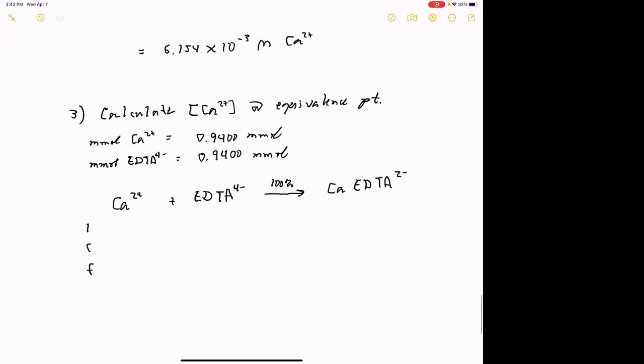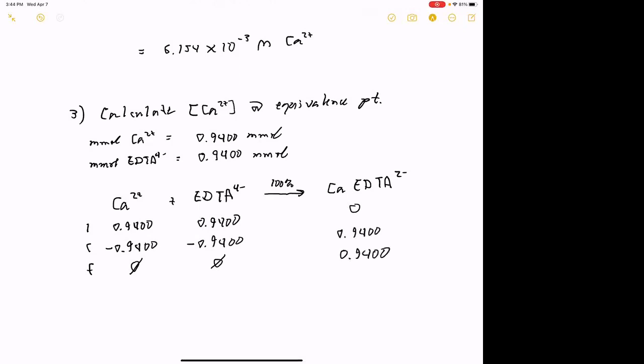Again, this is just proof positive. 0.9400, still putting millimoles down there. Who's my limiting reactant? The EDTA. Well, they're both limiting, right? So you could say either calcium or EDTA and it's going to be the same. That was a question you can't get wrong, right? Both answers work. Okay, so you got 0 and 0. Okay, you had no calcium EDTA complex to begin with. You're going to make 0.9400 millimoles. Okay, add them up.